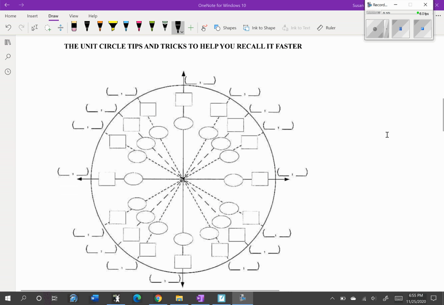Now we're going to look at some tips and tricks for helping you recall the unit circle faster. So I'm going to start off with the degrees on the inside. So we know we start off with 0 degrees here. The first one we know from our special right triangle that we use is the 30 degrees. So let's go ahead and start by just counting with the 30 degrees. If I count another 30 degrees, that would put me at 60 degrees, which we know is here. Plus another 30 is 90 degrees. Plus another 30 is 120 degrees. Plus another 30 is 150 degrees. Then another 30 would be 180 degrees, 210 degrees.